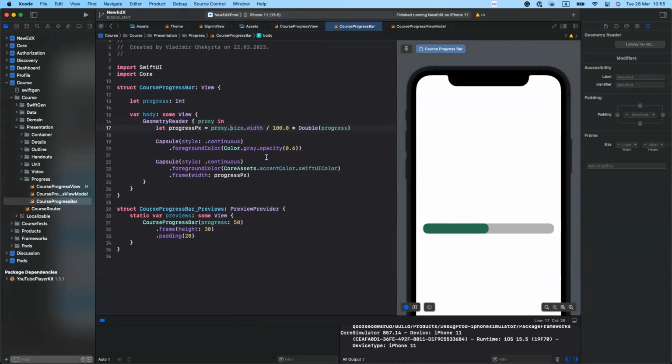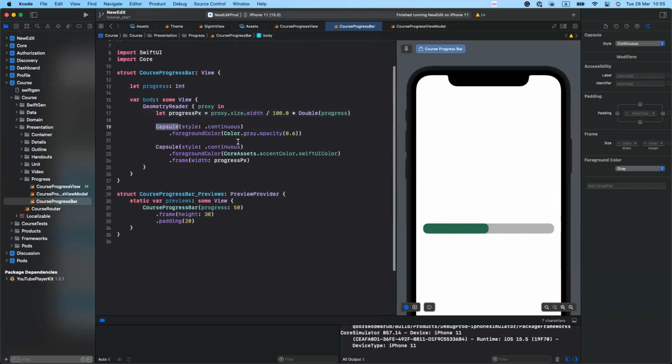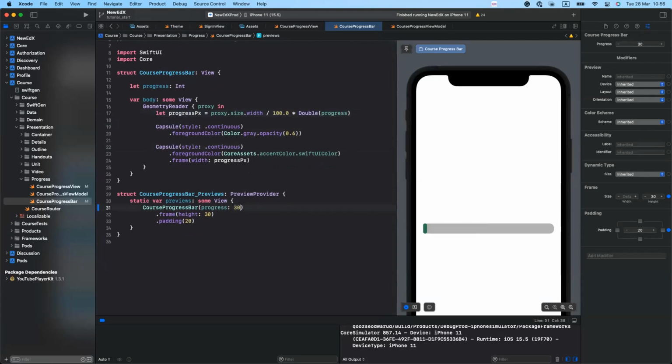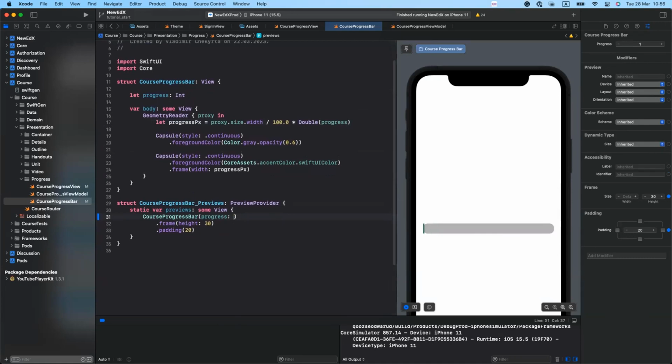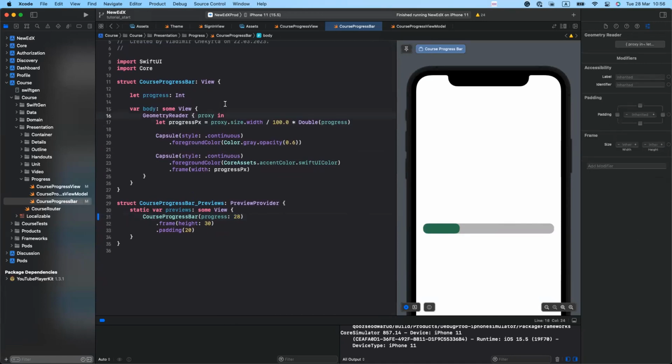We need for calculation, and we just create one capsule like this gray color for background, and the next capsule with accent color to show the current progress. We have preview with a little button. We can play with its numbers to check it works correctly. Yeah, I can try corner cases like 0 and I don't know, 28. Why not? Yeah. Okay, as we see, it's really easy to create your own view.